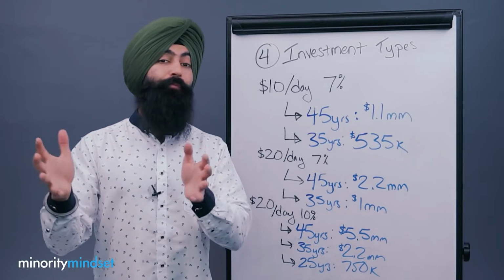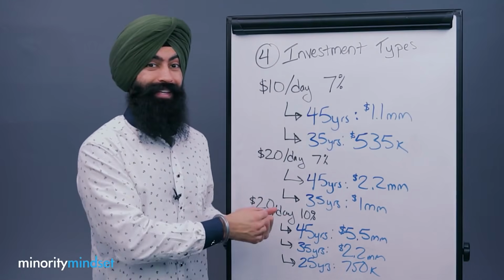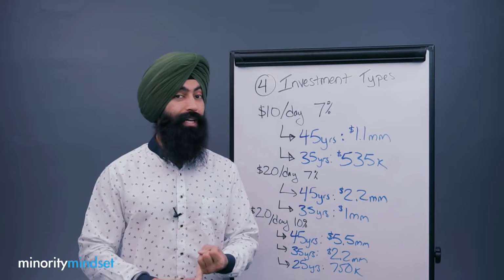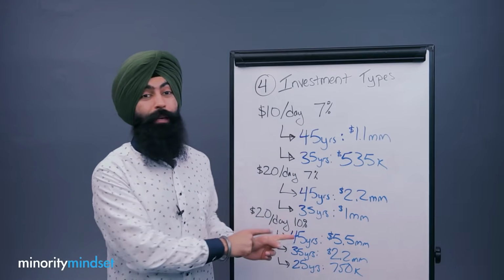And if you're trying to make up for this lost time, then you need to either invest more aggressively or invest more money. And if you don't have extra money to invest, then you might have to look into doing something like a side hustle or starting your own business. That way you have extra cash to invest. That way you can build your wealth.